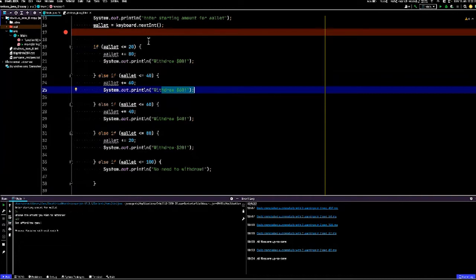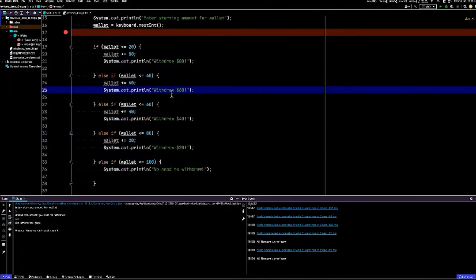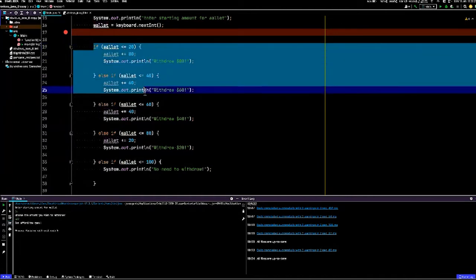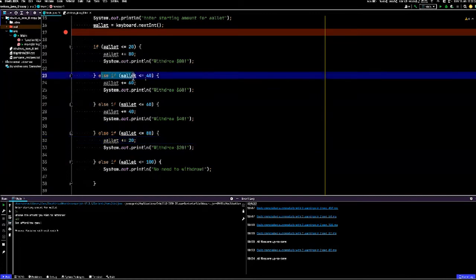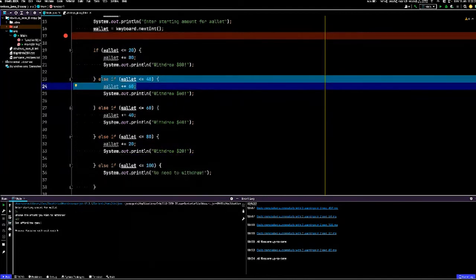So if you notice, we cannot actually run multiple statements here like if statements. So let's say if these are all ifs, we can actually run all of them potentially. But because they're linked like this, the if and the else if, you can only run one thing, and then once you run it, you get out. So that is one of the ways to visualize this. So let's try something.